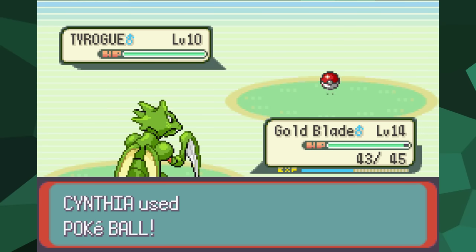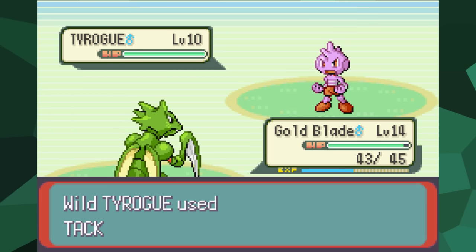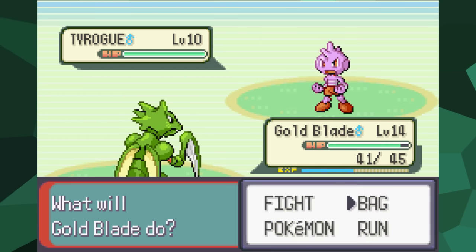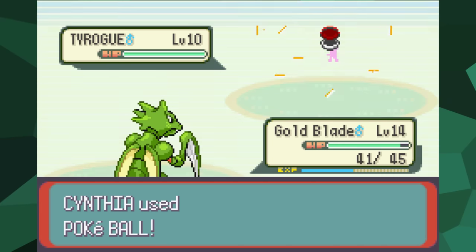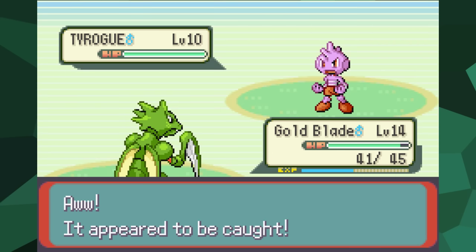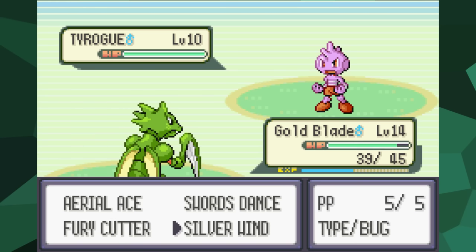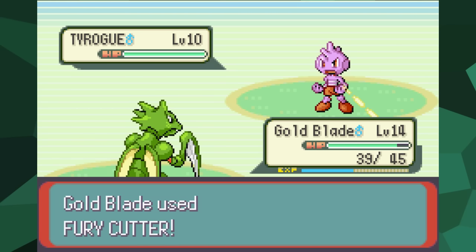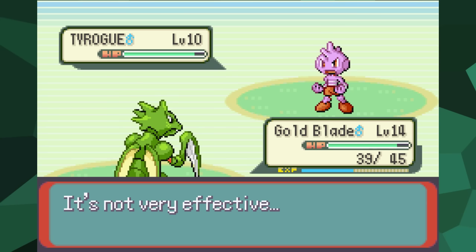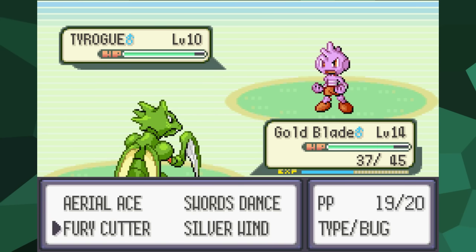Come on. Why can't you just get caught? It's a problem. Fury Cutter powers up in a way where he's gonna leave him at green, where he's gonna die from the next hit. Ah! Why are you such a disgusting little gremlin? Fine then. We'll do this like this, you piece of garbage.